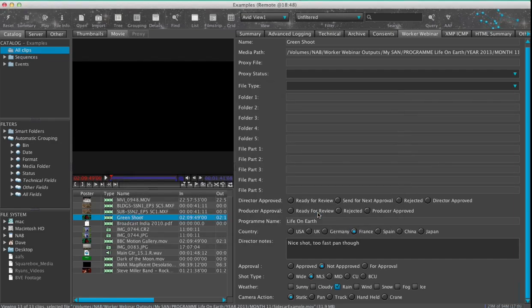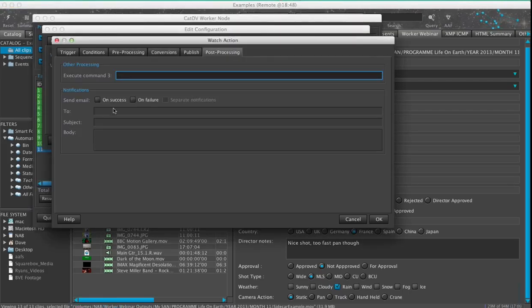Okay. Someone's asking if emails are generated during the approval process, so the director, for example, knows there's video waiting for approval. No, not currently. If we take a look at the worker, we do have some email functionality that is post-processing based.